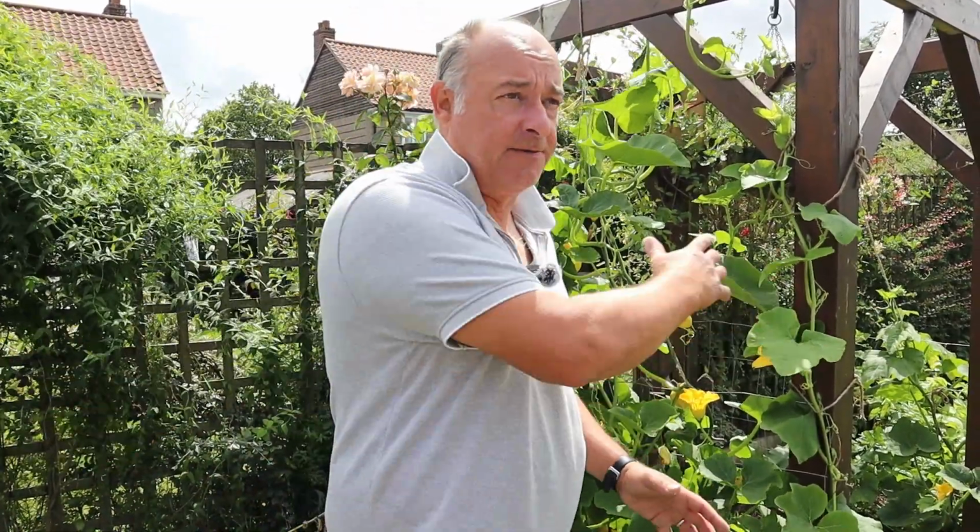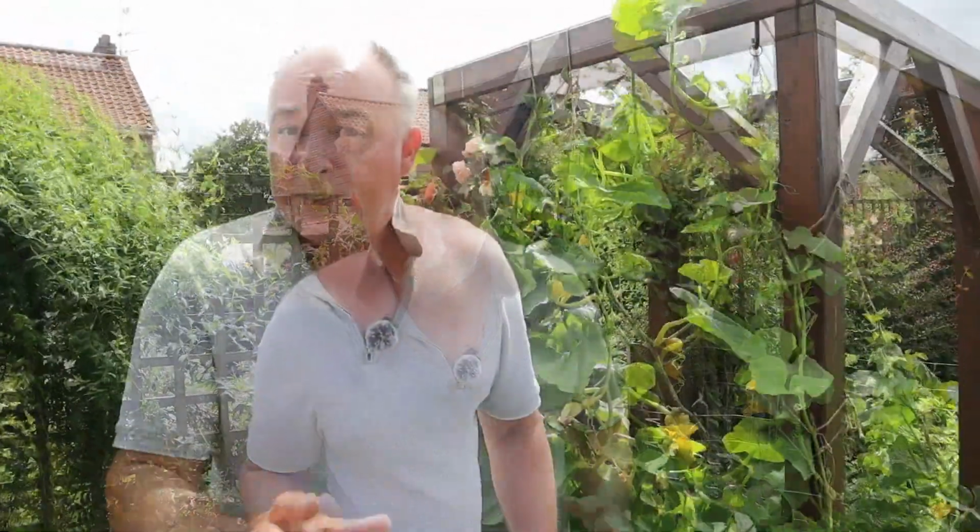Welcome back to our garden here in Norfolk, and a very windy Norfolk day here in the UK. Weather systems are coming from west to east, and we're being battered by those winds now, so fingers crossed the P-arch stays up. We've got the things in place to try and keep it up there, and hopefully that will be the case. The winds sweep across the garden, very rarely up and down the garden, always across. And so we do have to keep an eye on any tunnels and cloches that we build.